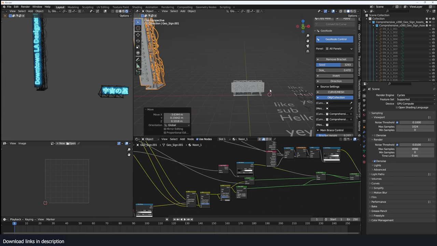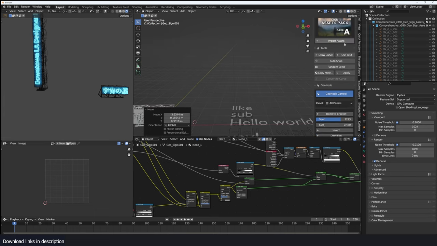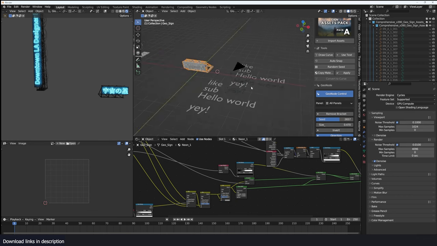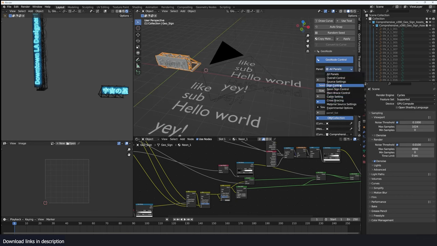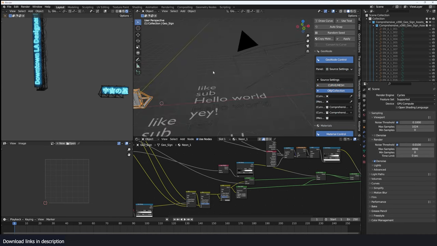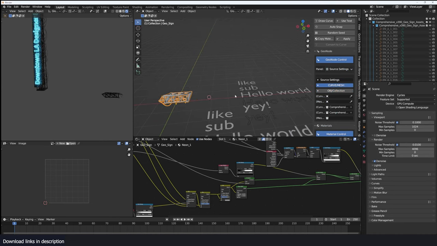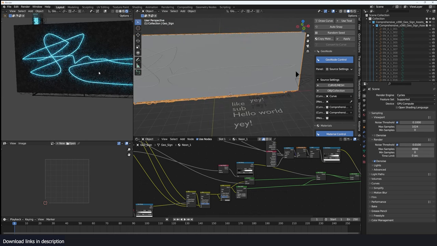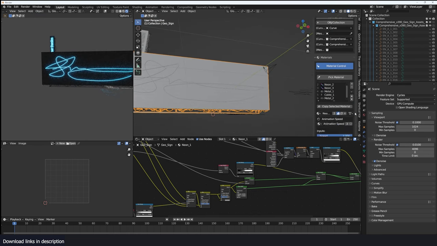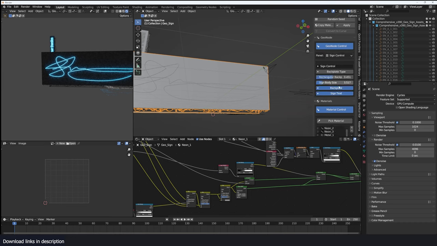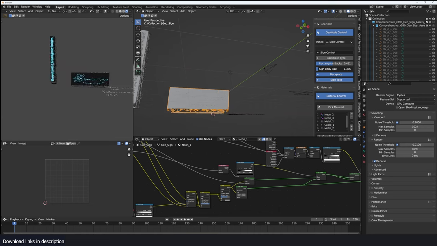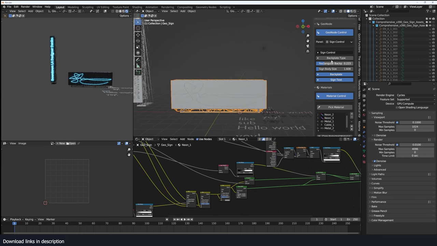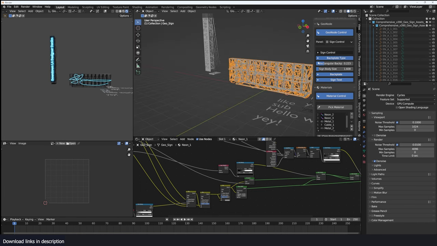So you're not only limited to text, you can also use curves. For example, I can come here and go to draw curve. Draw a curve, you just draw whatever curve you want, and then you can go back to your neon sign and go to the panels and select source settings to select what source you want to use. And I'll just disable the object and then turn to curve, select the curve mesh. And now you can select the curve you want, click the curve again, and now you can see our sign there. I can come in, scroll down, and go to my sign control to change the sign body size, change the rectangular size of the board, or I can change the back plate type if I don't want the back.